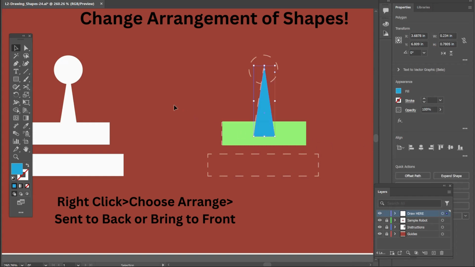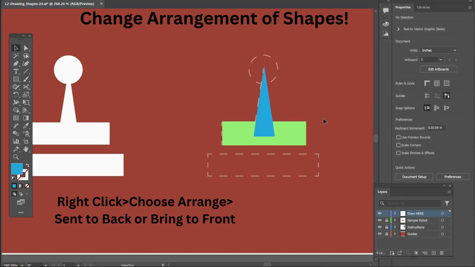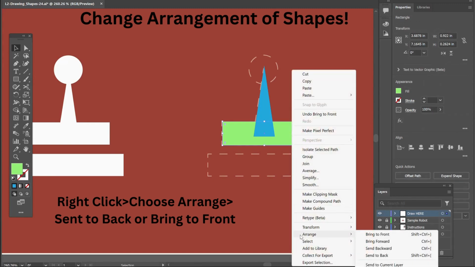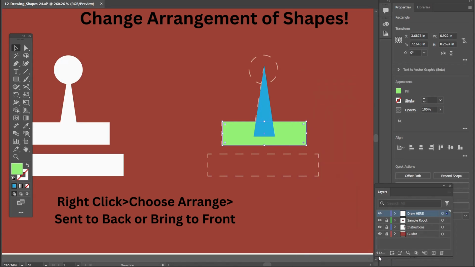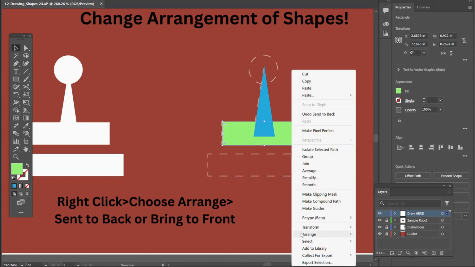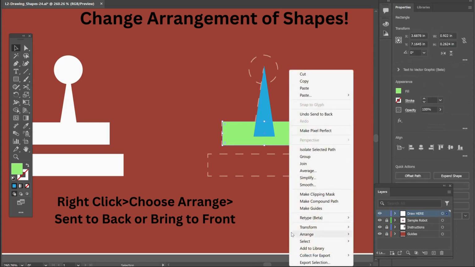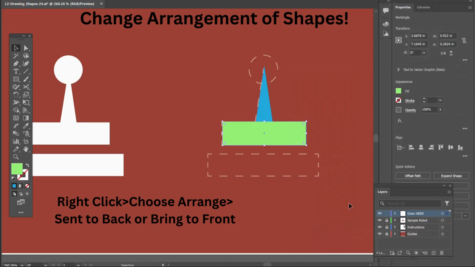Because as we start to draw any shape, the next shape is going to be stacking on top of the previous one. They build on each other. So at times you will need to click on the object, right click to get to Arrange, and tell your shape what you want it to do, if you want it to go to the back, or if you want it to go to the front. Oh, come on, buddy. I want it to go to the front. Okay. So we can tell these shapes which way to arrange.